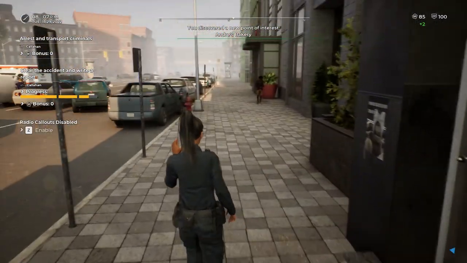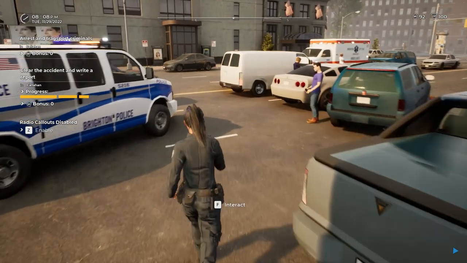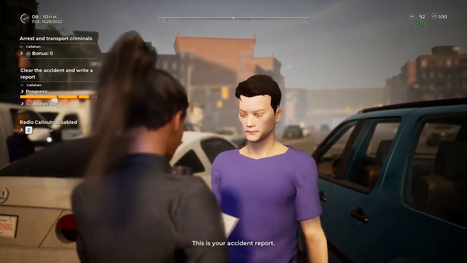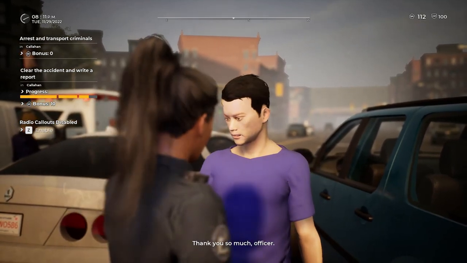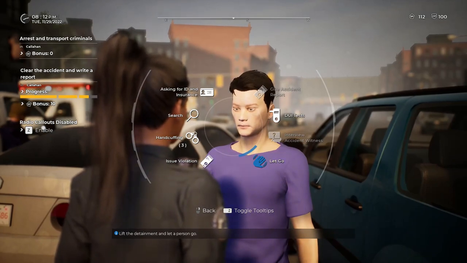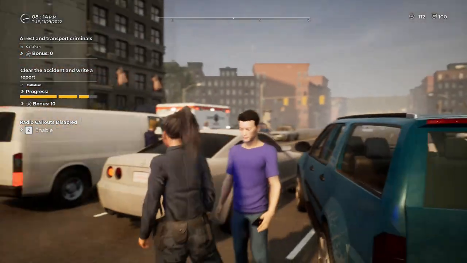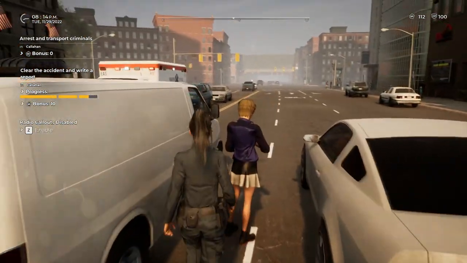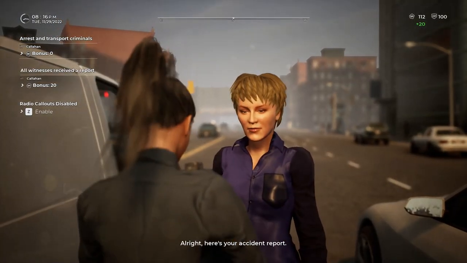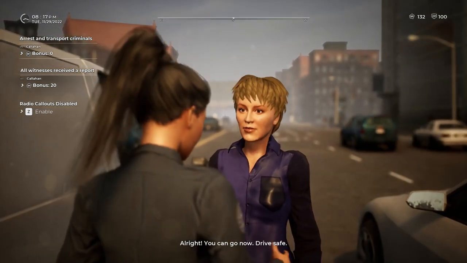Hello to you, too. We discovered a new point. Okay, let's just give them their report. I don't care anymore. This is your accident report. Thank you so much, officer. You're welcome. You're free to go. Yeah. We're done. You can leave now. Have a good day. I know it's got to be your pictures, but, you know, what can I do? All right, here's your accident report. Thanks, officer. You're free to go. You can go now.